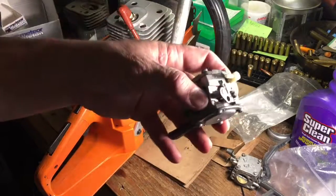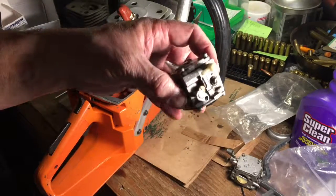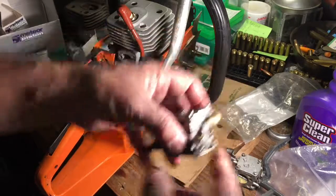In the meantime, I already know this one works. I already know it's already dialed pretty close. I'm going to clean it up a little bit, put it in the saw.